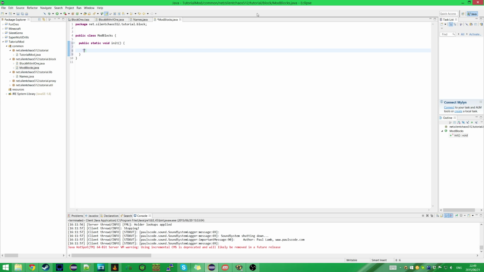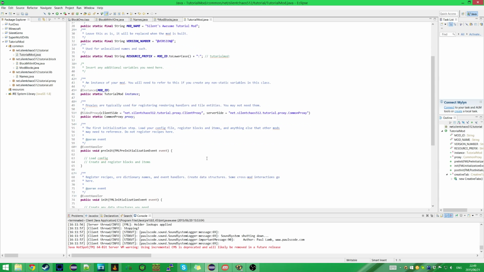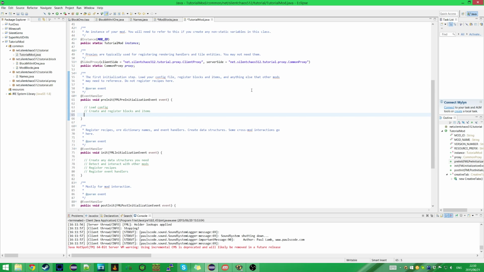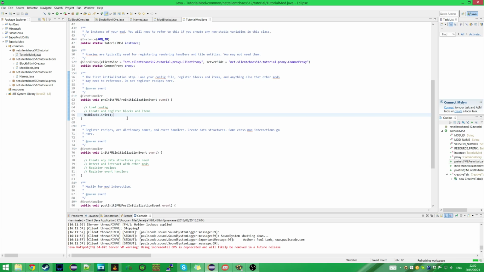And we will call this method inside of our main mod class. So let's go ahead and put that in before we forget. So we want to do it in pre-init. That's where we want to register our blocks and items. So modblocks.init. And there we go. That's all we need to change here. I think I forgot to save this file. Yeah, that was the problem.